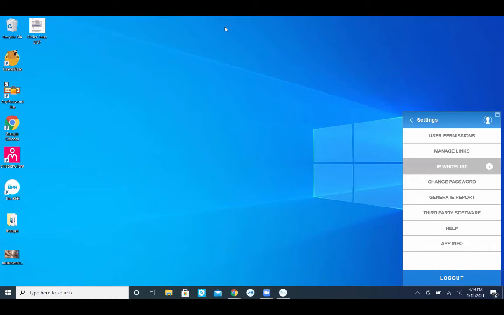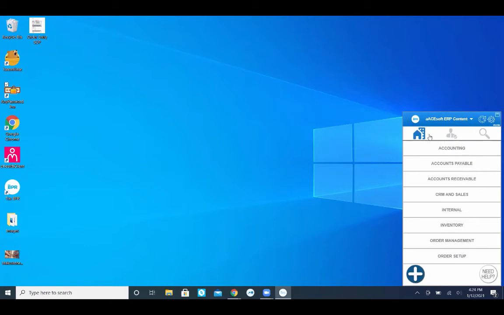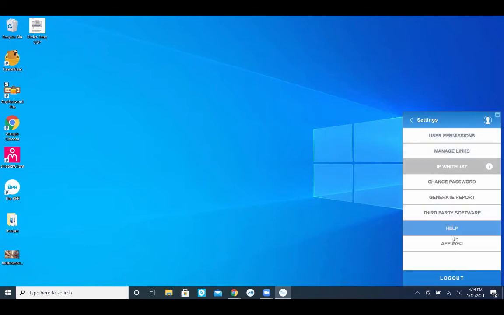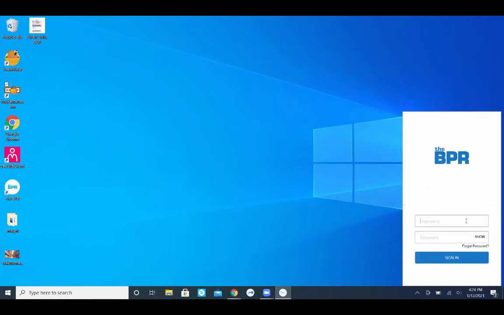Yeah, great, Caitlin. And in the same way, our ethoses are so connected around design and systems and ERP, around user permissions and security, it absolutely is as well. So I'm going to log out of this library and log into one other library to show you a little bit more of that QR code functionality.